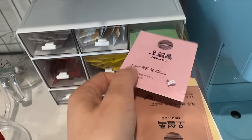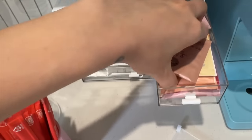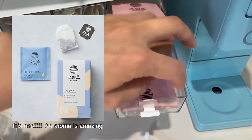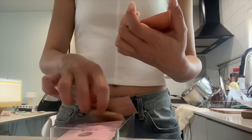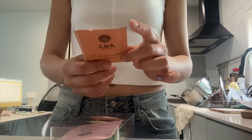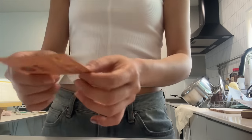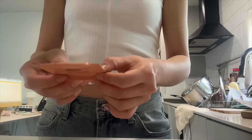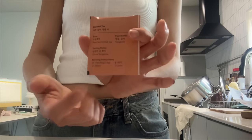sweet bouquet tea, and I think I might have drank all of them, but the pear and honey one, so good. I'm gonna go with Jeju Sanda Yonggyul tea, post-fermented tea. And I like these tea bags because it tells you what temperature and how long you should brew your tea for.